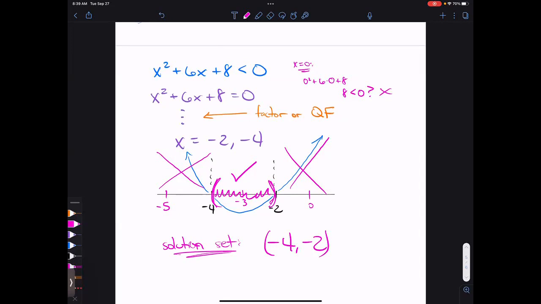Okay, so we solved the equation first. Again, factoring, quadratic formula, whatever it means to solve that particular equation or whatever you're more comfortable with. I get -2 and -4. Those are not the answers, but those are sort of the key to finding the answers, right? Those are the endpoints where things change. Then if there were 2 solutions, that means there are 1, 2, 3 intervals that we need to check, right? And you can check them either by thinking about the graph or by plugging in test points, and then just write down the stuff that actually works. Okay. All right, give another one a shot then.